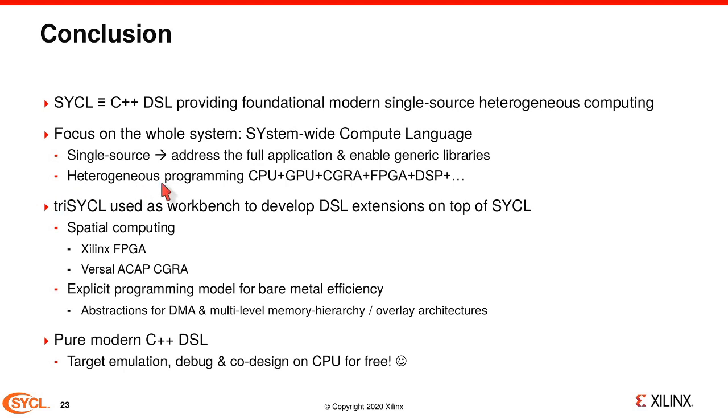And now the heterogeneous platforms are really heterogeneous with a lot of wild accelerators. And SYCL is used at Xilinx to develop and to experiment with this DSL extension on top of SYCL for spatial computing for our Xilinx FPGAs or ACAP, coarse-grained reconfigurable arrays. And what is interesting is that we can express in very modern C++20 ways some explicit details. I mean, you can have an explicit programming model that allows us to reach bare metal efficiency. For example, we can provide some mdspan-based abstraction on top of DMAs or to express multi-level memory hierarchies or overlay architecture. So it's pretty neat.